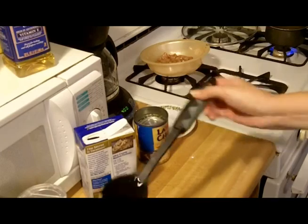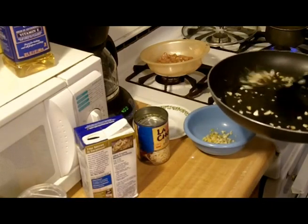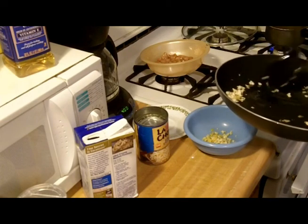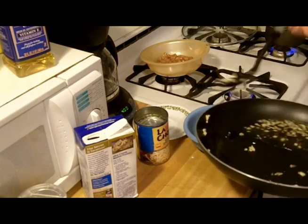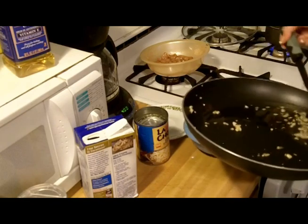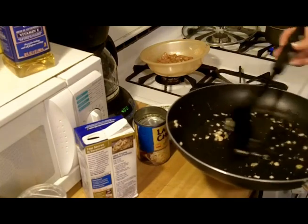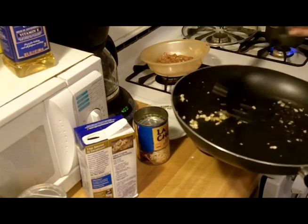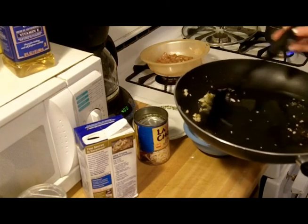I need my bowl that I was going to put them in over here. There we go. So I'm just going to get these all. It's kind of tedious, but it's better because you don't want them to get burned. They're cooked fine and then they're going to go back in. They've done their job in flavoring the oil, because you want that garlic and ginger flavor to be on all the oil. So you don't have to get every single speck of it out. I try to get the majority out though, because if you leave them in, you might end up with some burnt little chunks. You don't want that either.